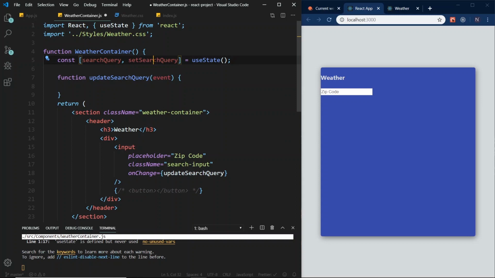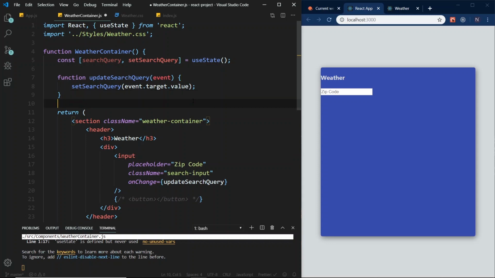So once you use this function, say we had the event come in here, whatever the value is, we would say set search query event.target.value, and that would place this into state, so that we could use this search query anywhere we want to, or pass it to any other child component that we want to. So we'll just leave that for now because that's what we're going to have to do. We're going to also add some validation, but we'll get to that just a bit.